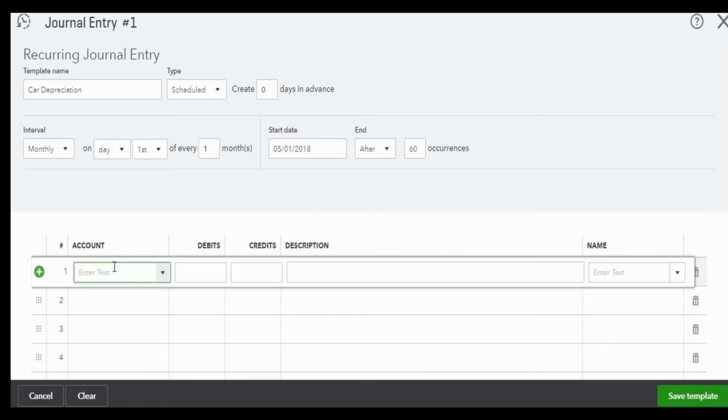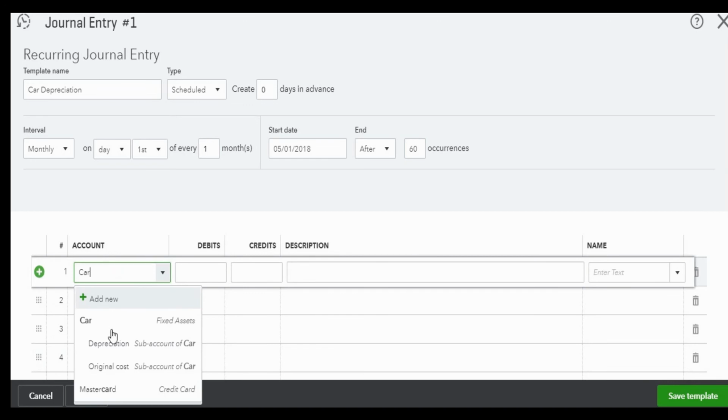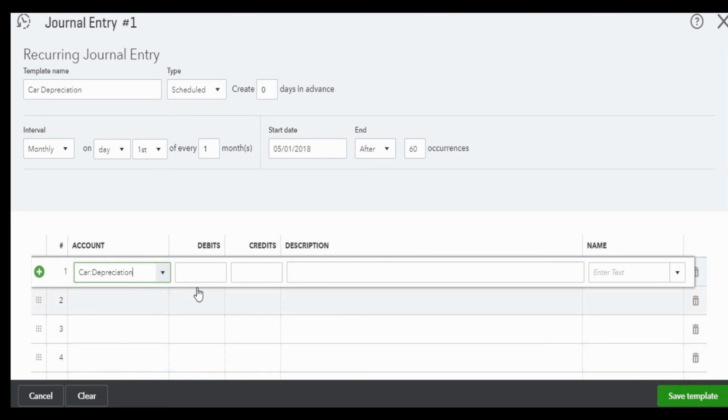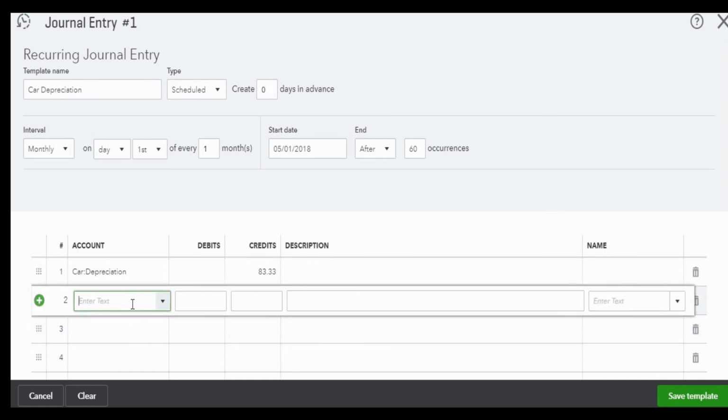Now, we're going to reduce the car asset. And so an asset is always a debit, so we're going to credit this and reduce this. And we're going to take the total amount here for $1,000 and divide that by 12. So every month we're going to depreciate this by $83.33. If you're wondering why we're doing it every month, you do it at the end of the year. What happens is if you're only looking at a month of profit and loss, it really looks upside down.